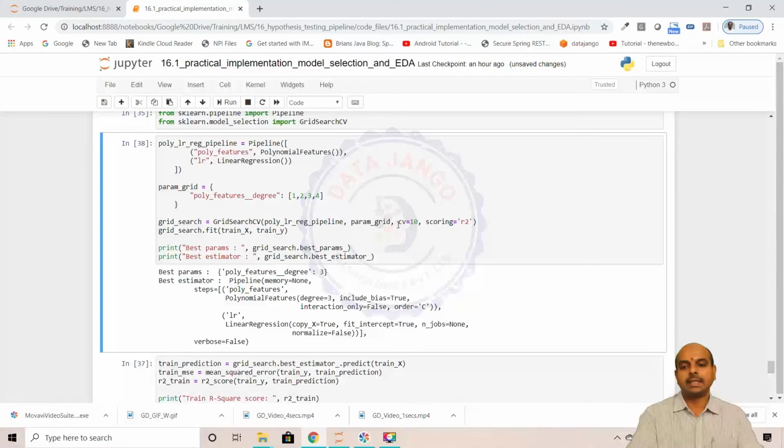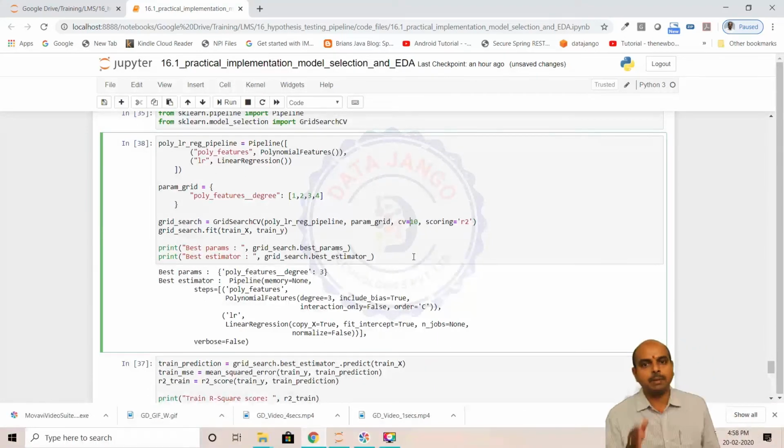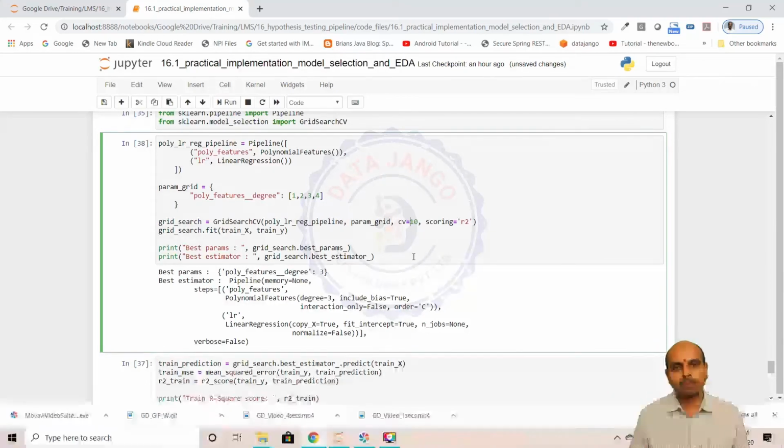See this, this is one kind of hyperparameter tuning. We will talk about hyperparameter tuning in coming classes, because hyperparameter tuning is the key for deep learning and other advanced models to get more accuracy. So we are actually moving towards that. So when I changed cross validation to 10, it chose the third degree as the best model.